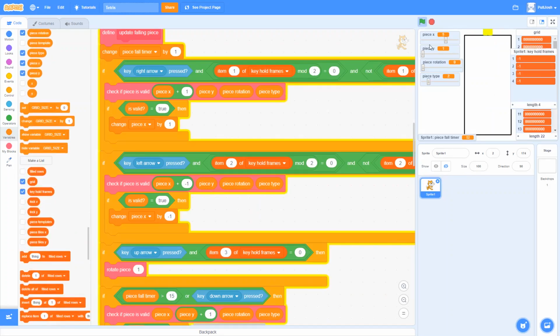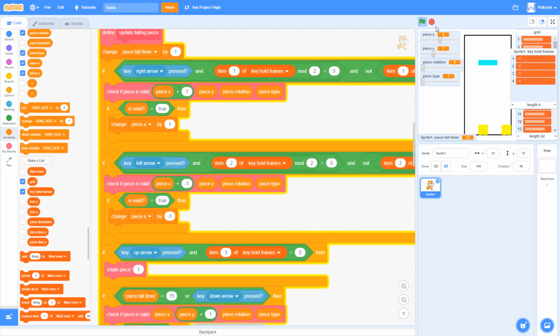And if you remember how this works, we've got all -1s because I'm not pressing any of the keys. But as soon as I press and hold the right arrow, item number 1 starts counting up, and when I let go, it goes back to -1. The same is true of list item 2. This is the left arrow now that I'm holding down, and I can track multiple keys at once if I'm pressing left and right both. List item number 3 is for the up arrow, and then if I press the space bar, that's where list item number 4 gets involved.